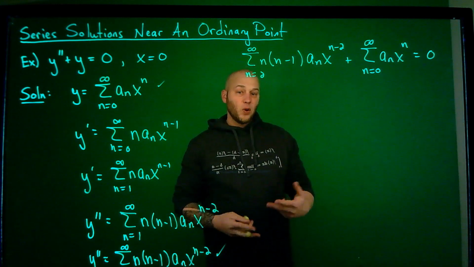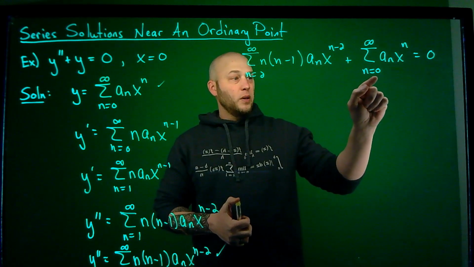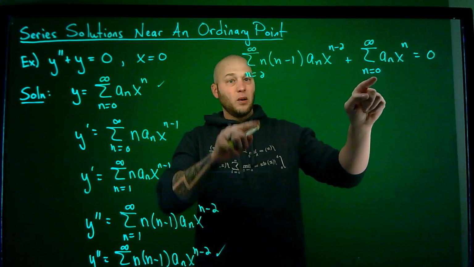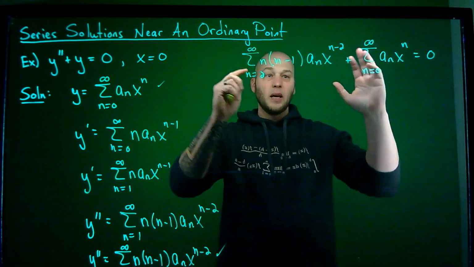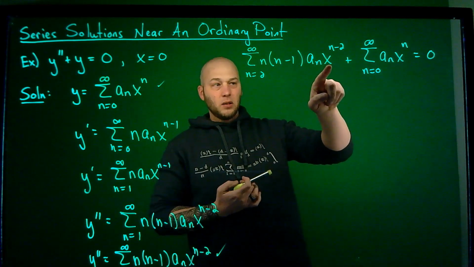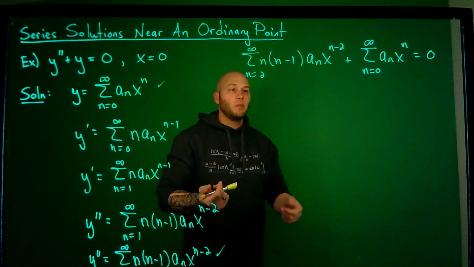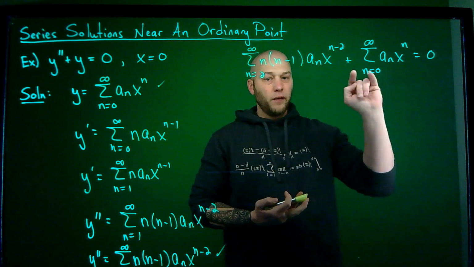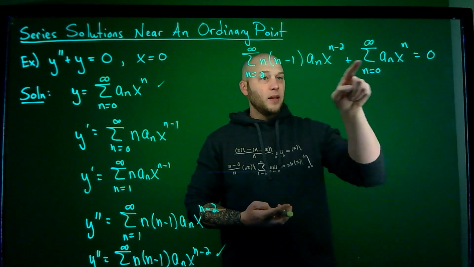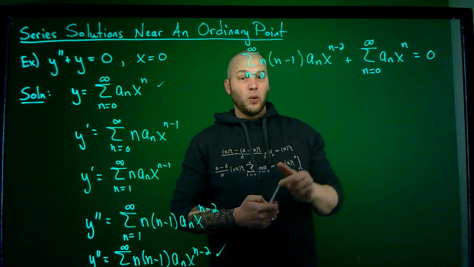Now, there are two different ways that I could accomplish that. I could write the n equal to 0 and the n equal to 1 terms here off separately, and then start this series at 2. Then they would both start at 2, I could have the same summation, and I could combine those two expressions. The problem with that is that I would have x to the n minus 2 here, and then here I would have x to the n. Therefore, my first task is to modify the expressions before I potentially pull off any terms. Well, this is x to the n, this is x to the n minus 2, so I do have to do some sort of shifting in order to make those exponents match.